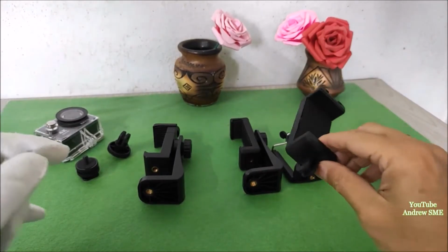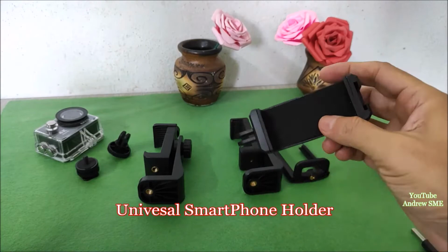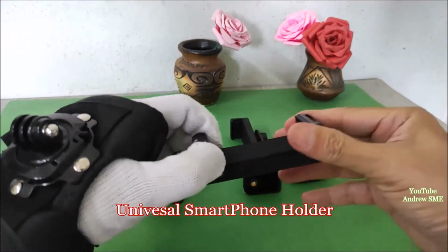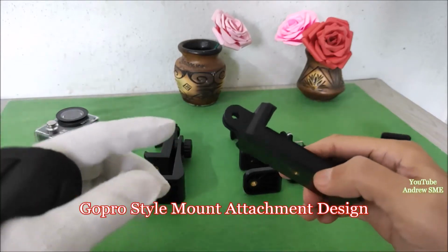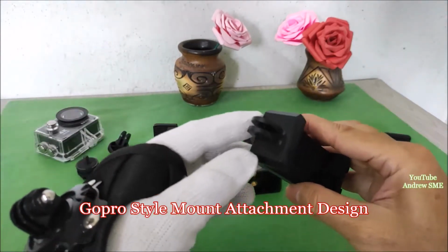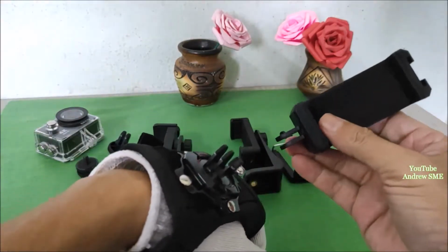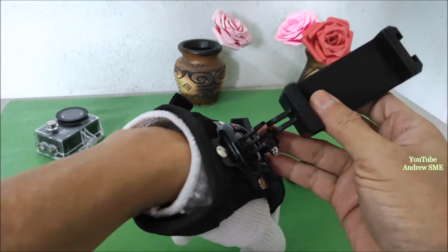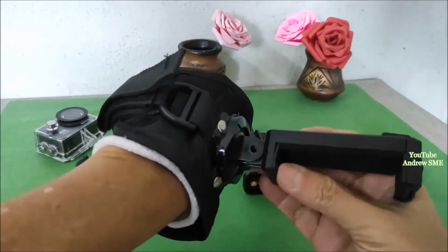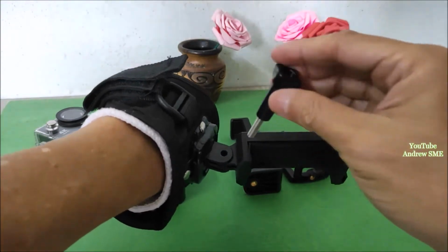I will choose this one first because this one is a universal smartphone holder. It comes with this GoPro star mount attachment, so it can fit exactly to this GoPro glove mount. And we still need the screw. This is a long screw.